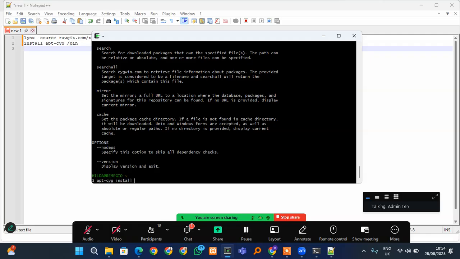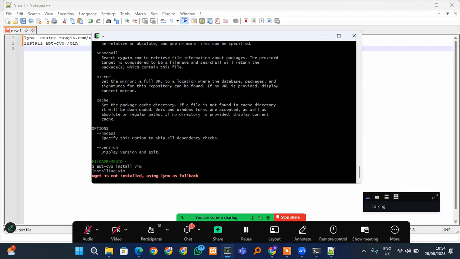Vim is a command line text editor. So do that. Vim. Enter. Install it. Okay, so it says wget is now installed, using links as a fallback. Fantastic. So after this, do apt-cyg install wget.